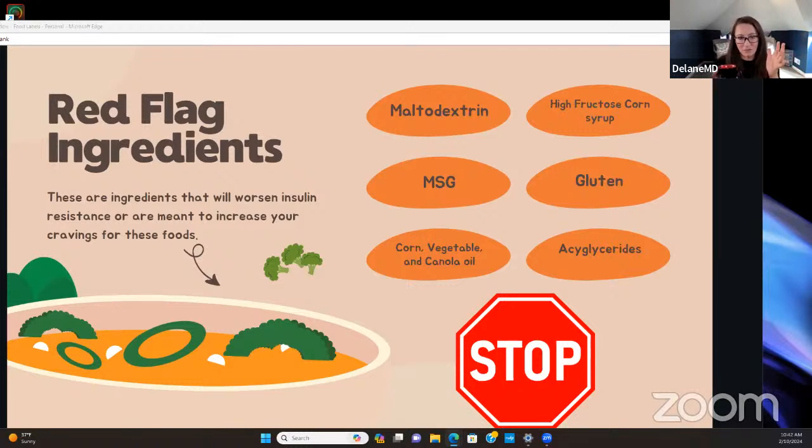All of these ingredients that food manufacturers put into your food are to get you to a bliss point so that you want more of it. That's all they're trying to do, is create you wanting more of it. And that is why processed foods are such a problem. It's not that you can never, ever have processed foods again. I definitely have processed foods in my life. They're not a primary part of my life. They are on that 20% of my life where I see processed foods. And there has to be a part of your cell healing where you bring all of that processed food out of your life to allow your cells to heal.